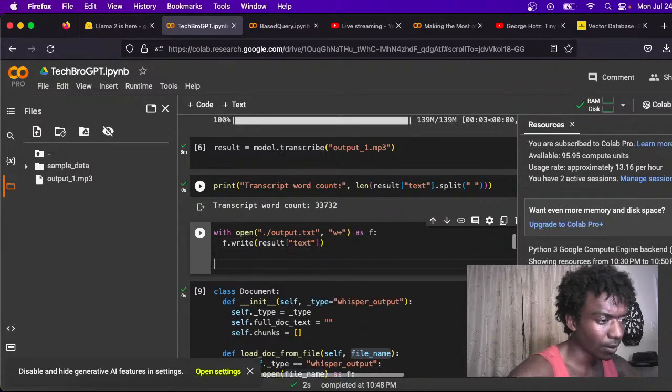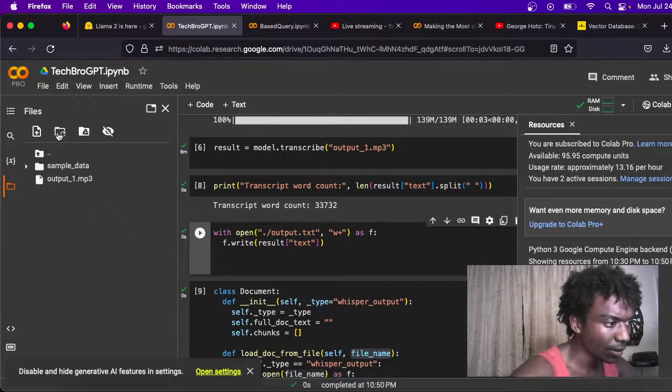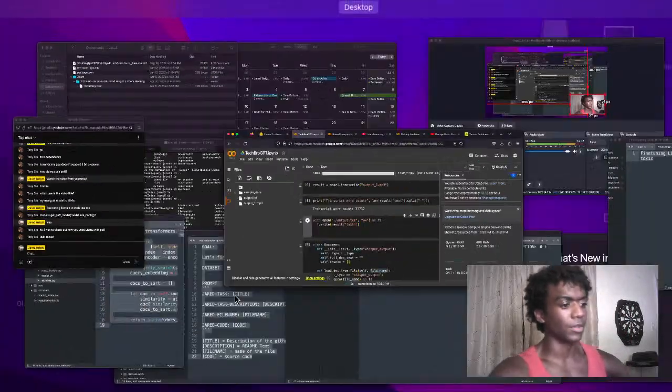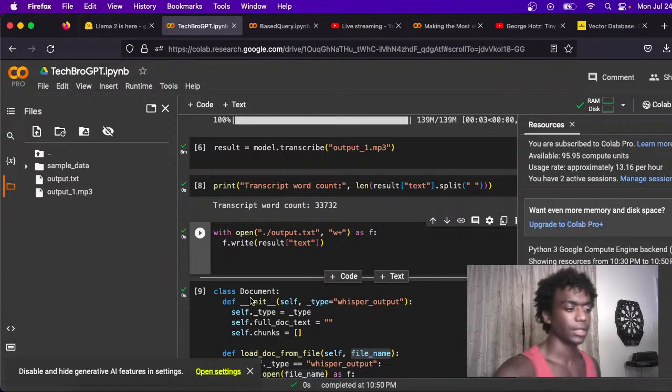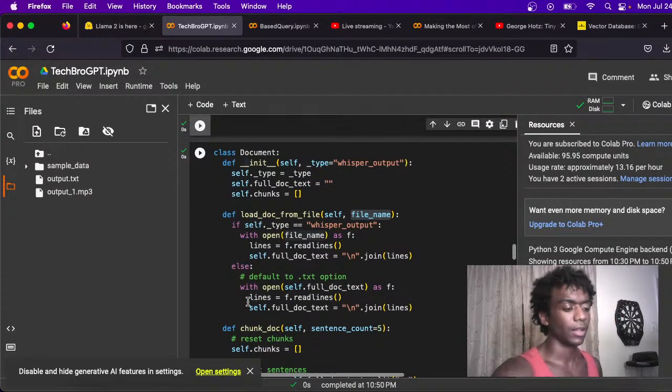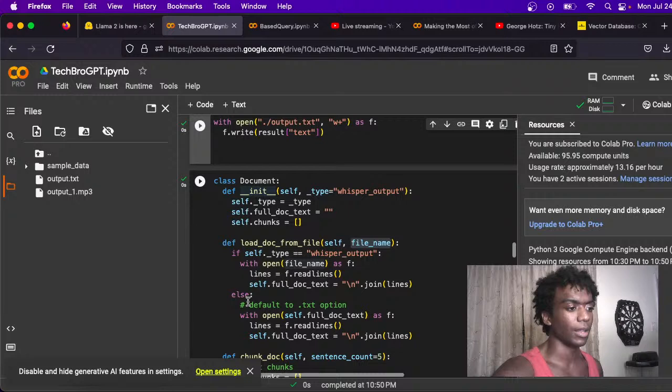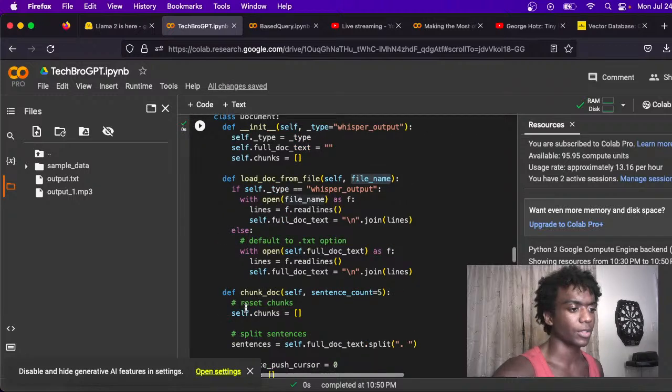Let's see if this is fine. And did it save the file? And it saved the file. Cool. So now we saved our output text, and now we're going to make a document.